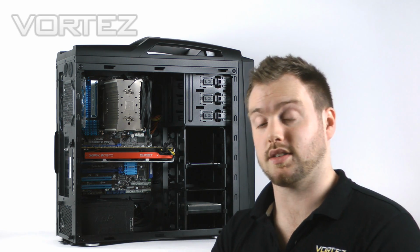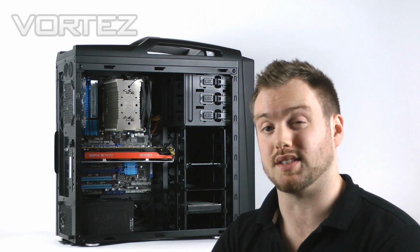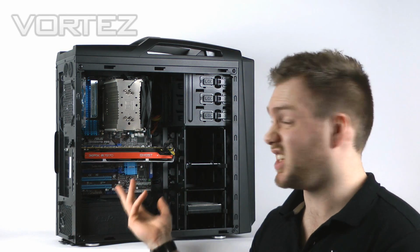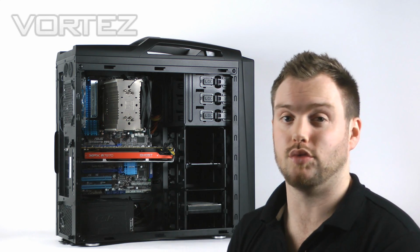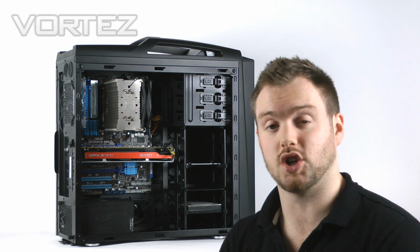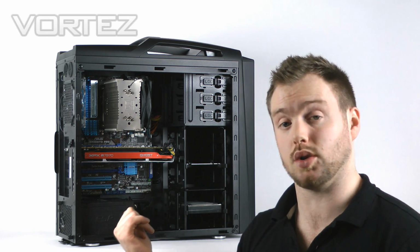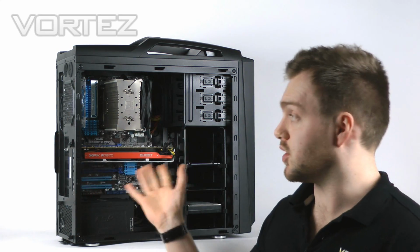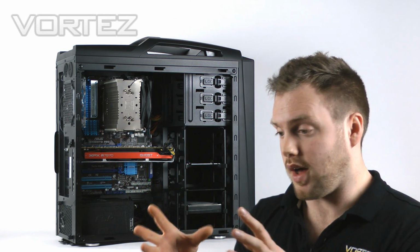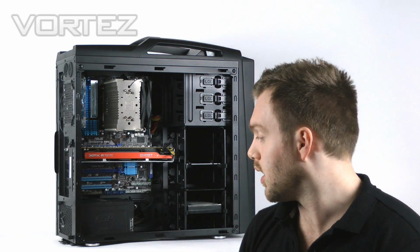And that then leads us to the next thing, the price. You're looking at around £85 in the UK, and then in the States $100 US. And reflective of the things that you get inside, just one fan, it really should be a little bit lower. You're looking at, I think, probably about £10 or £15 cheaper than it actually is. You've got to remember that the Enforcer, which is in the same CM Storm series, is a very similar chassis, albeit a little bit smaller. So really the gulf between the two prices should be smaller. It shouldn't be as vast.